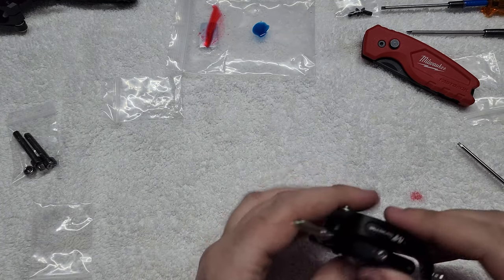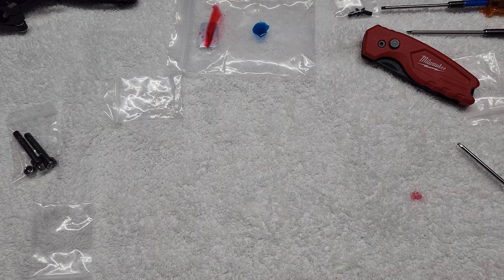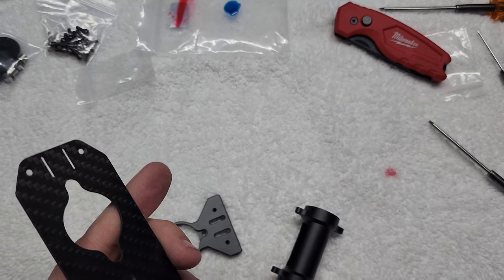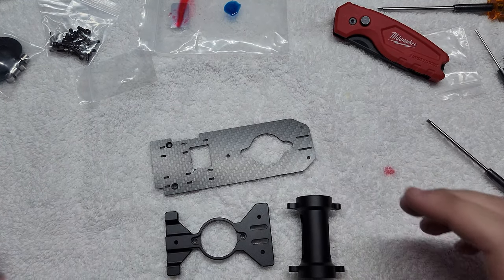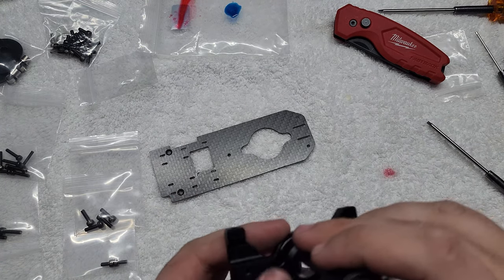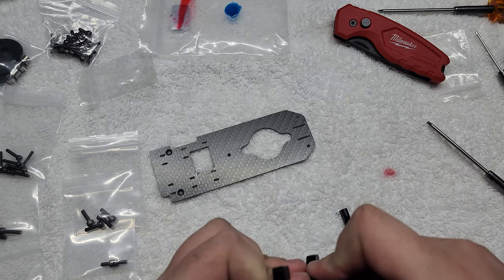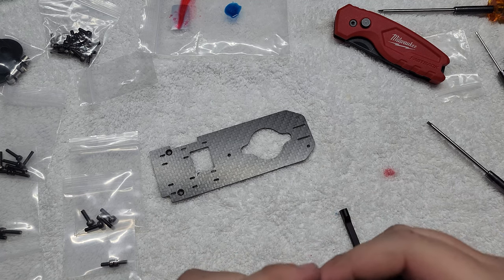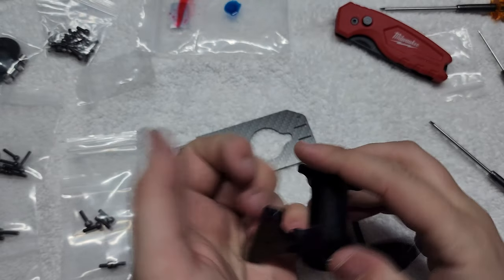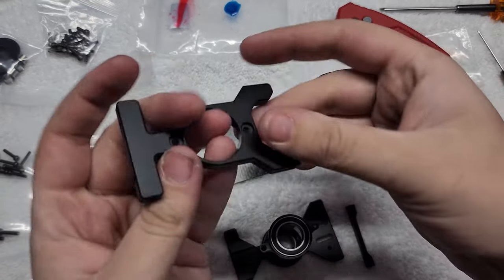Alright, so I'm going to set this aside and start on the main bearing block. Alright, here are the core three components. We're going to take this part and this part. Make sure that's aligned there. Kind of rock it into place. We got the top piece.